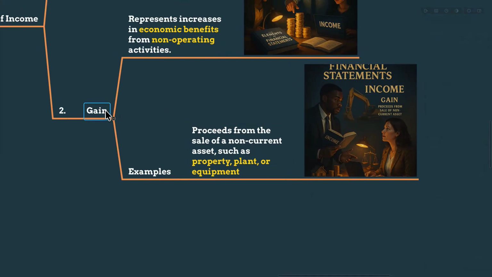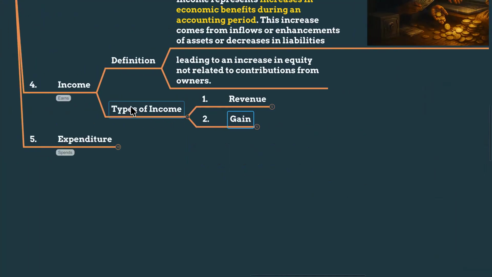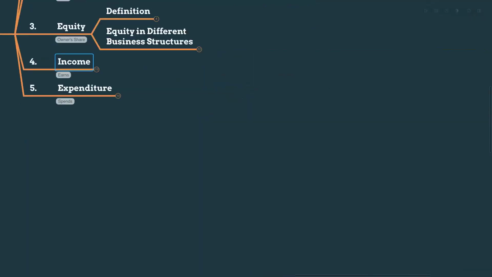Not revenue, non-operating activities. Let's say you have a very old delivery van that you bought for 800,000 rupees. Now you are selling that for 900,000. The 100,000 extra you earned is not revenue. We consider it as a gain here. It's not from the regular business operations, no. But still it increases your wealth, but it is a gain, right? So I hope you understand about income.